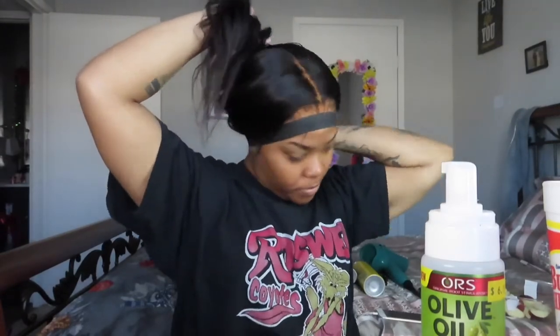Anywho, so for my edges, I'm going to use just the edge brush I got from the beauty supply and this mousse. So what I'm going to do is pop a comb on my hair just to hold my curls, because I don't want them to get up. And then when I'm done, if any of my curls are messed up, I will just redo them. Let's see if it laid out a little bit. Oh, that looks so good. Oh, yes, it looks so good.